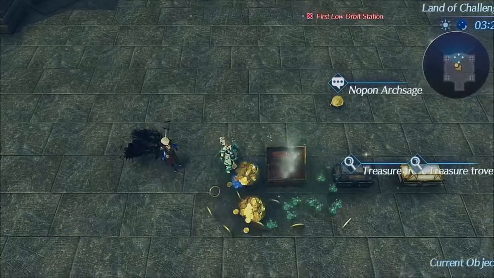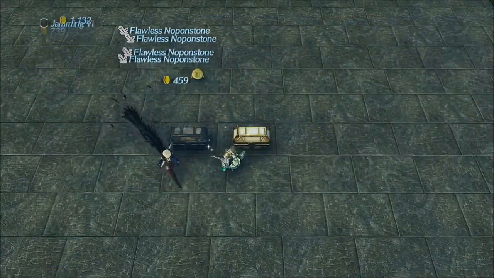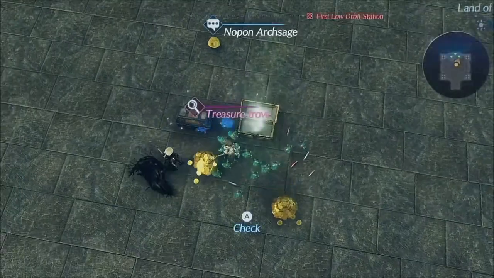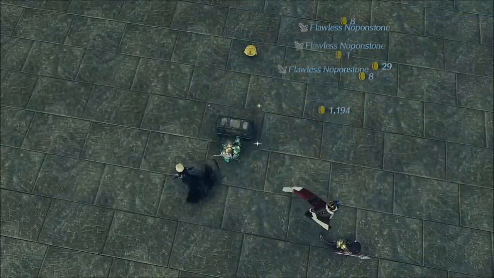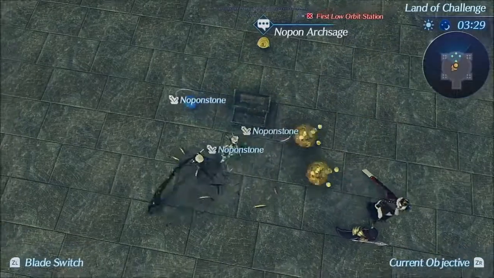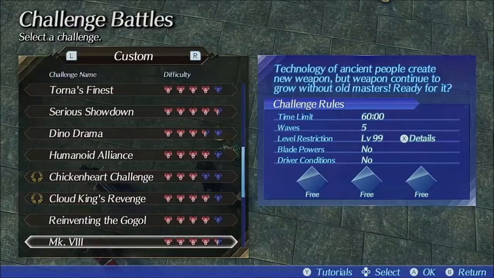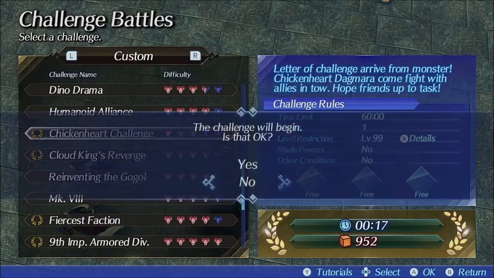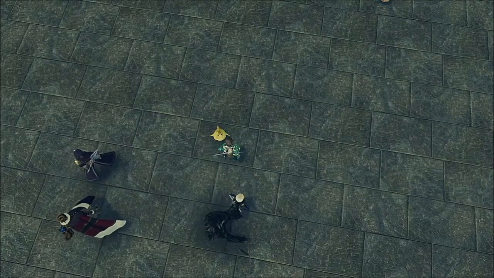Yeah, and you can just see how much Nopon Stone is being collected, along with some pretty good equipment as well. Chicken Heart doesn't necessarily drop the best equipment, but it's not bad for equipment farming. But the main use of this is Nopon Stone. And just to show that it's reproducible, I'm just going to do it again. Doesn't take long.